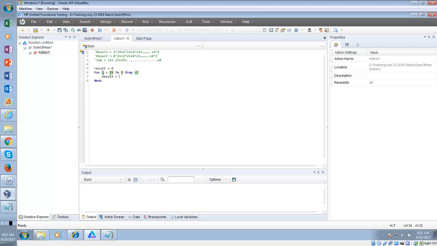If you don't put anything, it is treated as plus. Okay. Result equal to result plus 2 to the power I.